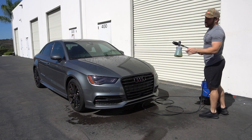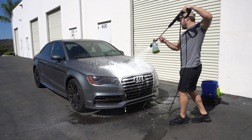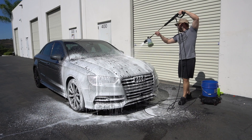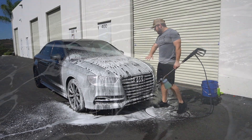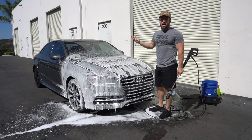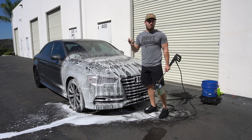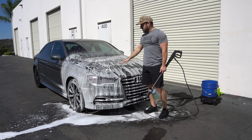That's foaming up — there's also ceramic shampoo in the foam cannon, about three ounces in here. As you can see it's pretty warm out here today, so we're going to have to work pretty quickly. The coating is actually rejecting the soap — because it's a chemical, the coating sees it as a foreign contaminant and is going to reject anything you put on top of it. This is why we get the question: can you put a wax, sealant, or ceramic coating on top of the graphene coating? The answer is no — the coating is designed to repel any contaminants on top of it. You can use our maintenance products like our Defy or ceramic shampoo because those are designed to work with the coating, but don't use anything else on top of it because it's simply not going to stick or bond.